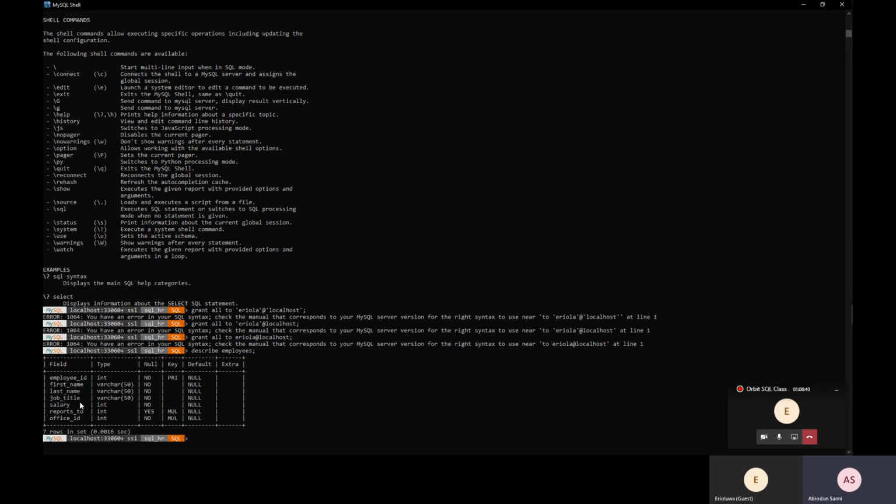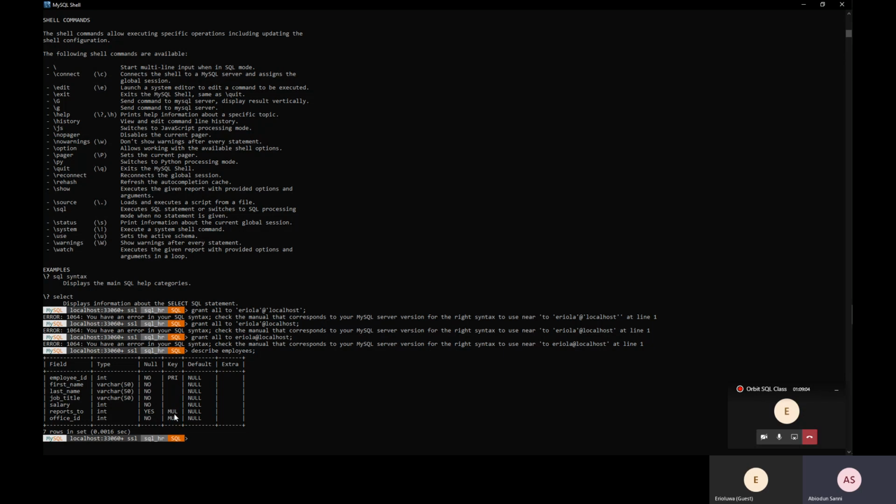This field gives you the column name, the type gives you the data type, so employee ID is an integer, this is varchar of size 50, all these are integers. This one says employee ID cannot take null values, while this one can take null values. Employee ID is the primary key.